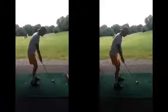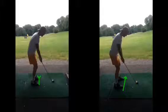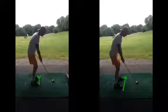Okay. So a couple of things at setup that we mentioned. Number one, feet width needs to be a little wider, even though we're looking from sort of down the line rather than face on. You can see the gap between your feet there on this left-hand side, certainly a lot closer than the right-hand side. So now we've got some stability with the lower half, we can move the body a bit better.